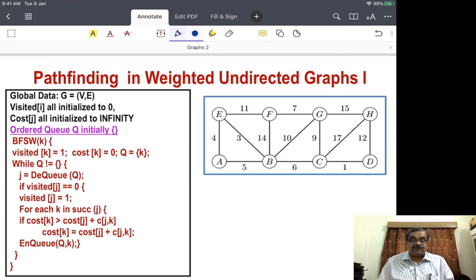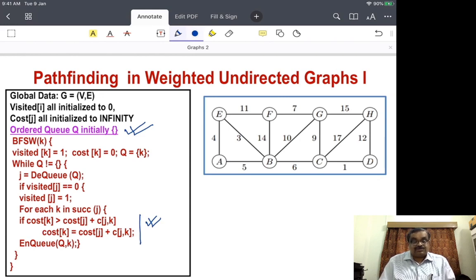But just to give you an idea, what we need to do is order the queue in order of the costs of the path of a node that it has been obtained, and update the cost of the path whenever you find a new path. I have written down this algorithm. I will request all of you to study this algorithm, go through it in details, and then it will be easier for us to discuss this algorithm.